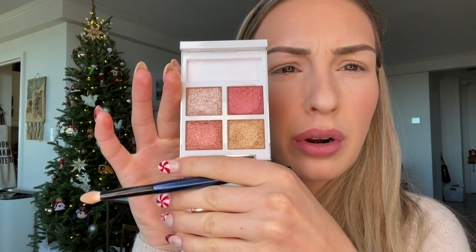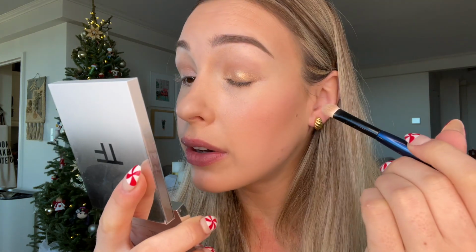I would say that this gold, if you guys can see it, looks a lot lighter and softer than it does in the pan. So if you were thinking that this was gonna be more of a dark gold, I think that this looks a lot lighter in person, personally. And it's going on very smooth.